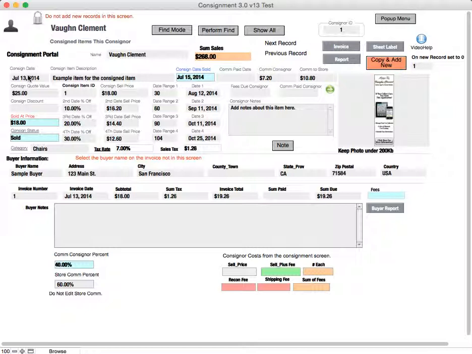In this particular case, let's say that we're going to do them for the day. So what we would do is we'd be starting a find. We would go ahead and enter the consigned date or a date range if you needed to, if you haven't done them for a few days, and then go ahead and get ready to print them.